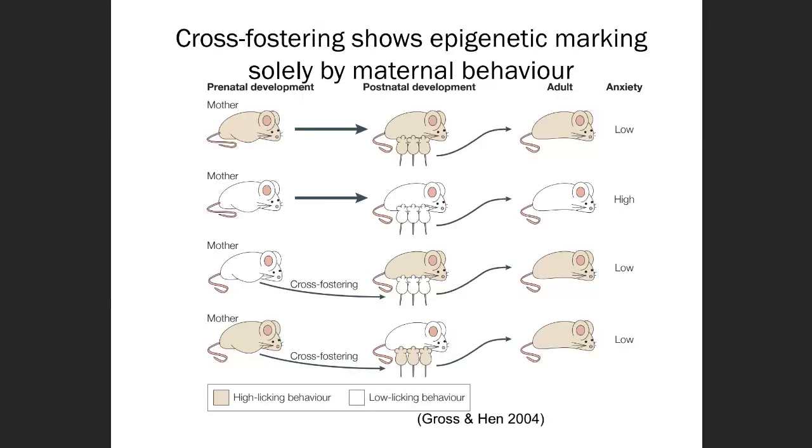And to really see whether this is a heritable trait separate from genes, although there are also genetic effects on anxiety and neophobia, those are traits you can do selection on. You do a cross-fostering experiment. So you take mothers that are either high licking and grooming or low licking and grooming, and you give them pups, low licking and grooming.